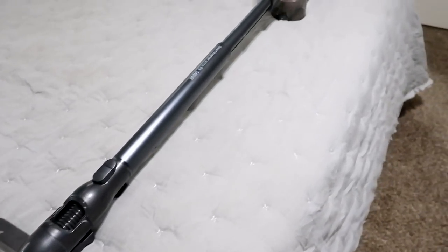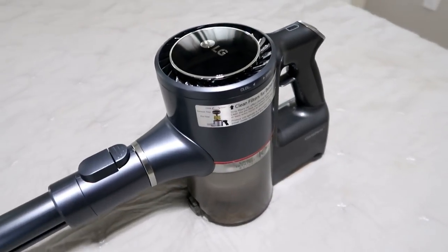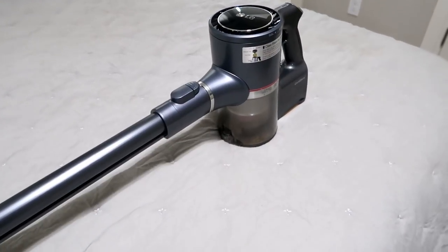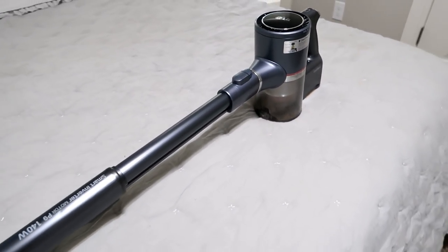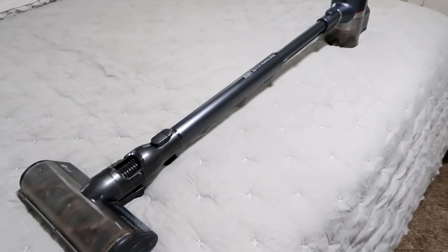Now I'm going to vacuum some of the rooms because they're driving me crazy. I just love walking in and seeing vacuum lines. This is the LG vacuum I was talking about earlier. Most of these products, if they're available, I have them down below in my Amazon store — just click on that Amazon store link. I absolutely love this vacuum.